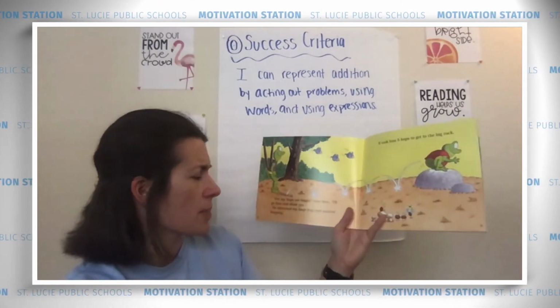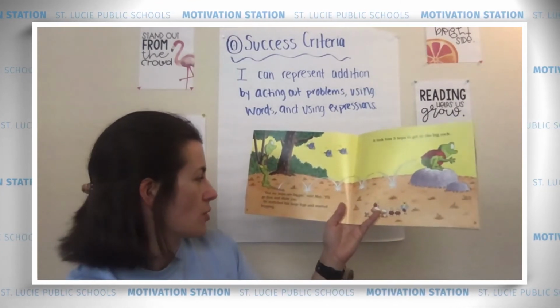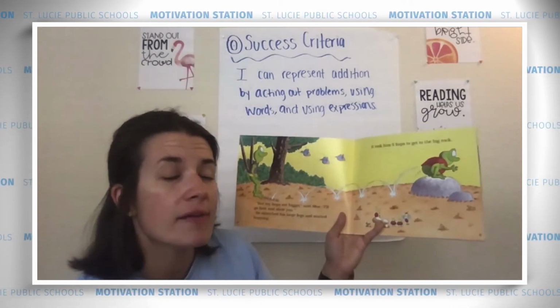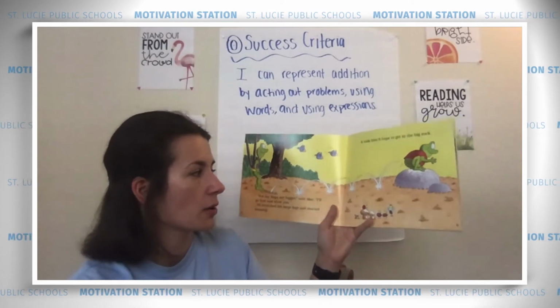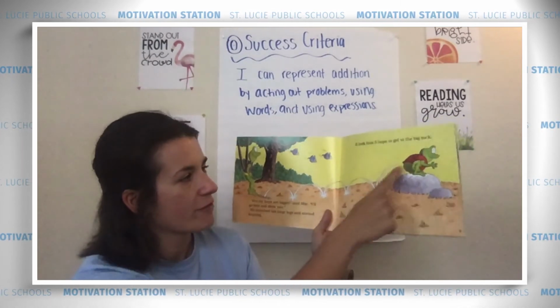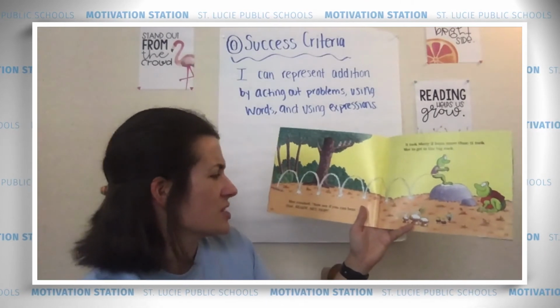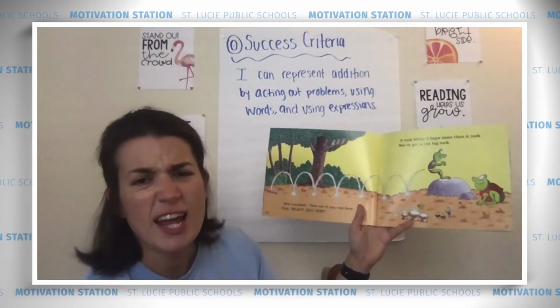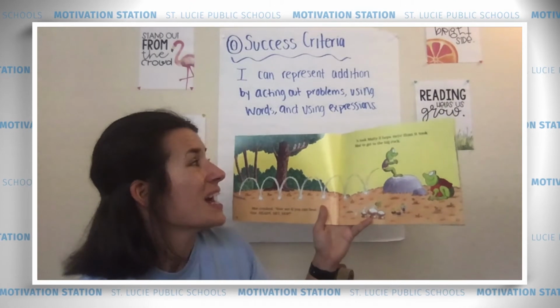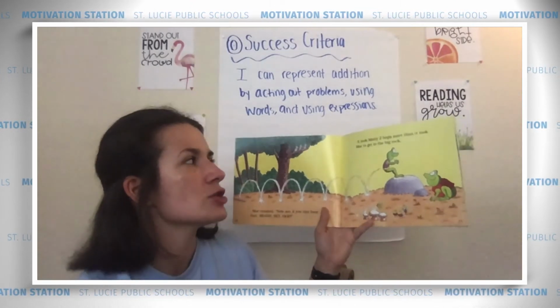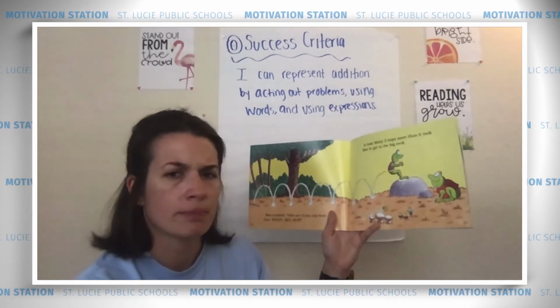"But my hops are bigger," said Mo. "I'll go first and show you." He stretched his large legs and started hopping. It took him 5 hops to get to the big rock. 1, 2, 3, 4, 5. Mo croaked, "Now see if you can beat me then. Ready, set, hop." It took Matty 2 hops more than it took Mo to get to the big rock.